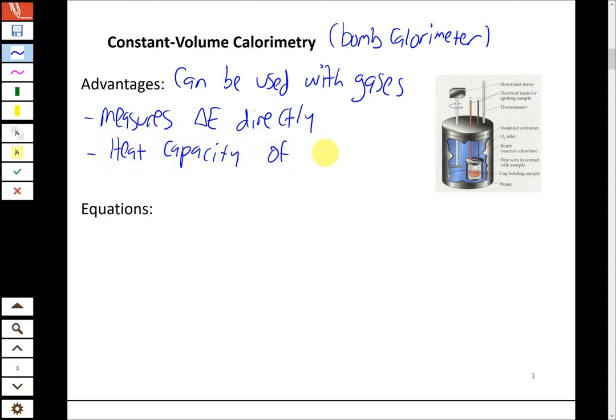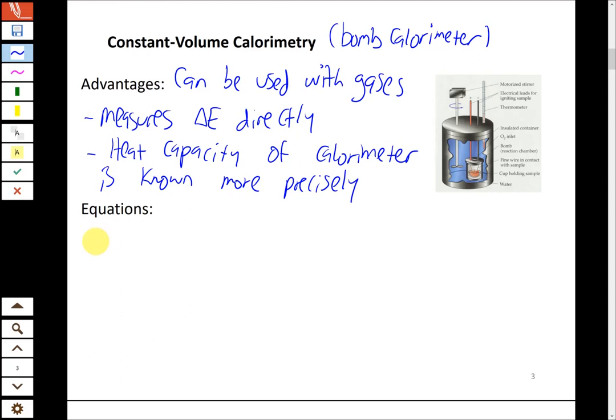is more precisely known. Because in a coffee cup calorimeter, it's vented, so you're always going to lose some heat to the surroundings. So even if you try to measure the specific heat of the calorimeter, you have some air associated with that. But here, because everything is so well sealed and so well contained, you can get that heat capacity precisely. Because as we talked about last time, when you calculate the heat in a calorimetry situation, there are really 2 terms that go into that. There's the heat that's absorbed by the water and the heat that's absorbed by the calorimeter. And for this type of calorimeter, that part is much more accurate. But that's just a little bit of background.